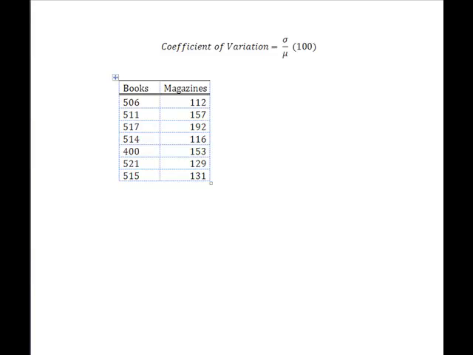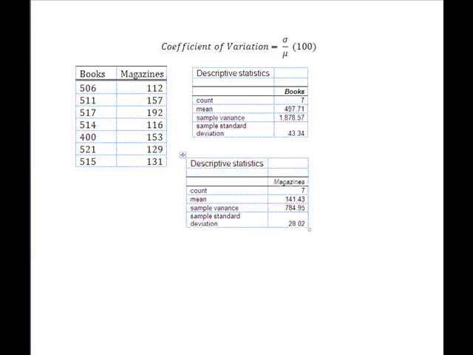Alright. Here are two sets of data. This is the number of books that a bookstore sells in a month. This is the number of magazines that a bookstore sells in a month. They both collected seven months' worth of data. Well, if I want to compare to see which varies most from month to month, I can't do anything looking at it like this. I mean, I can't draw any conclusion. That's where my friend coefficient of variation comes in. Because if I know the mean and the standard deviation for books and magazines, I can now tell you which of these two data sets is the most variable or has the most fluctuation within the data.